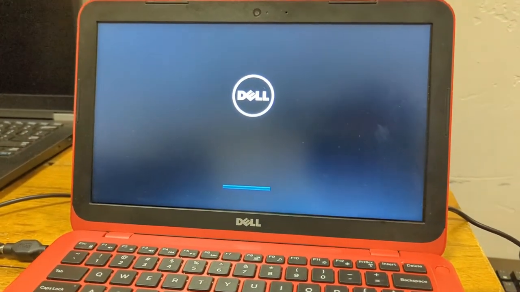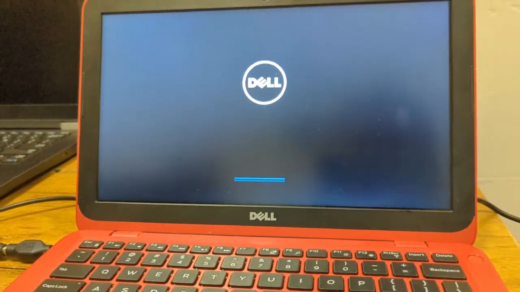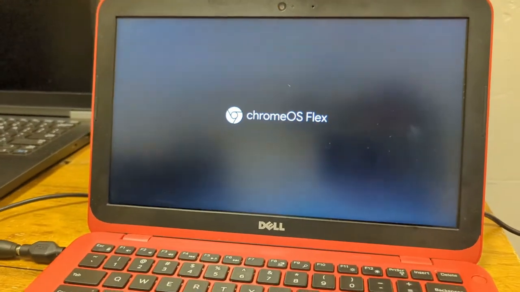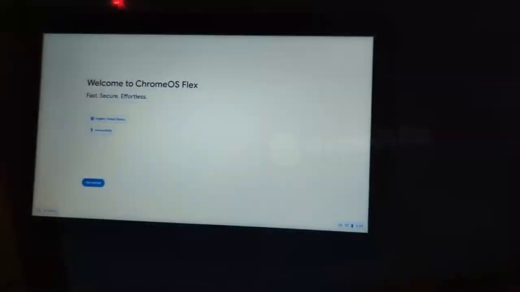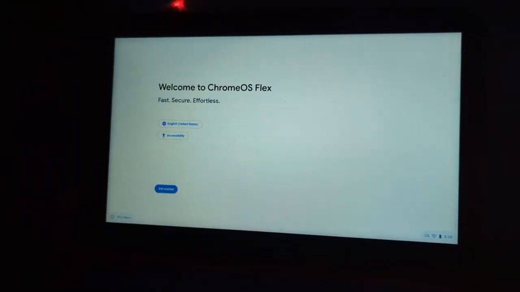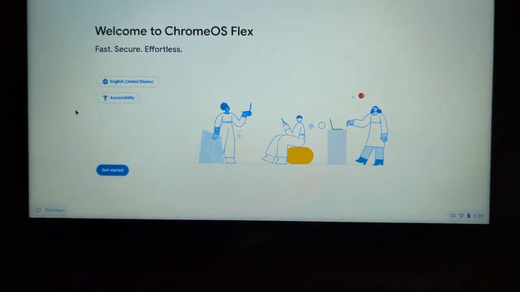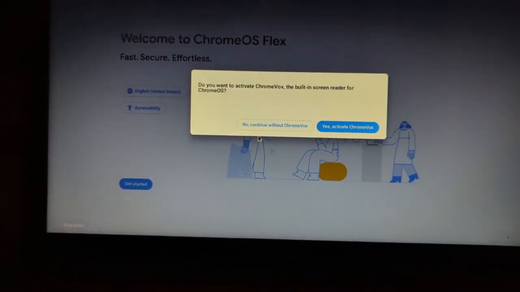But you can see that it's actually loading, hopefully. It got the bar at the bottom and now it says, oh, ChromeOS Flex, it is working. Okay, cool. I'm going to turn the light off now. I heard a sound. I don't remember that, unless I just never heard it before. Yeah, let's get started with this. No, not this crap again.